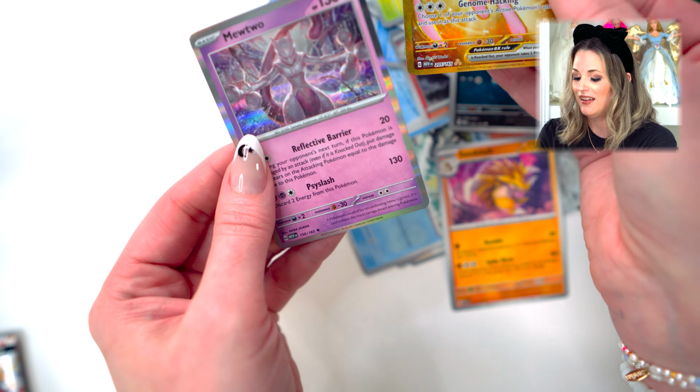Okay, reverse holo of Poliwag. Oh my goodness, look at this! It's a full art Pikachu. Oh my goodness, this is so cool. Look at this. Oh my gosh, guys, look at the details. You can see all the Pokemon behind him. Oh, this is so cool.